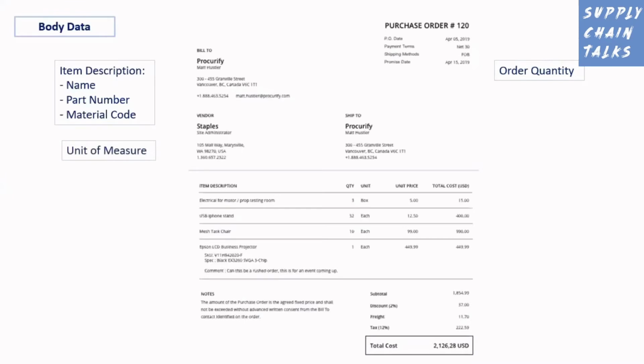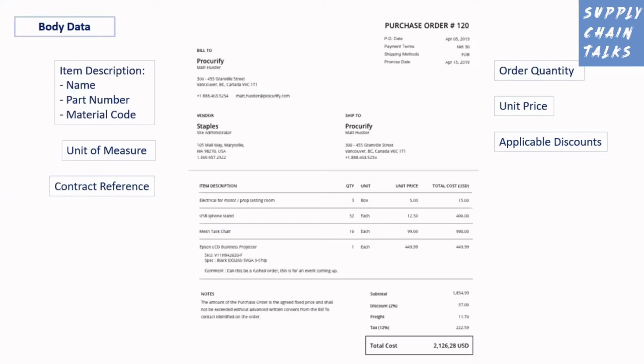This is very important because there might be a confusion that you require the quantity in pieces, whereas the vendor might be giving the item in some other unit, like for example kg or in liters. The unit price should be mentioned. If there are any discounts which were offered by the supplier, they should be mentioned. If a contract was established between the buyer and the seller, then the contract reference should also be mentioned.